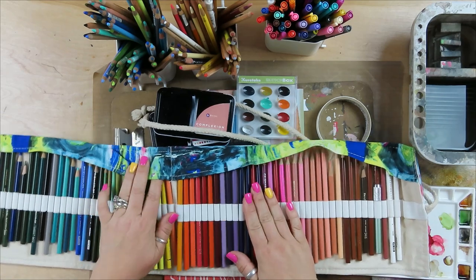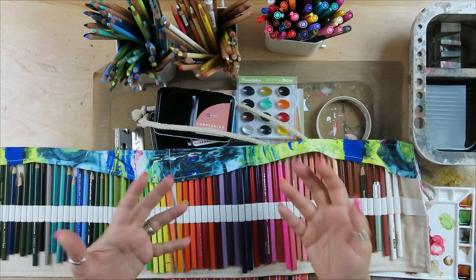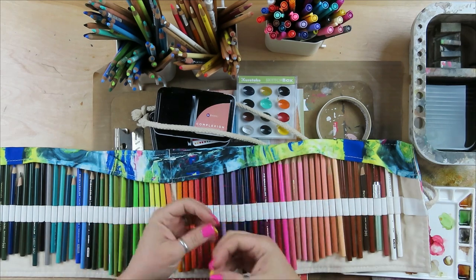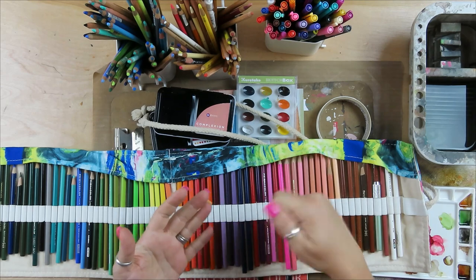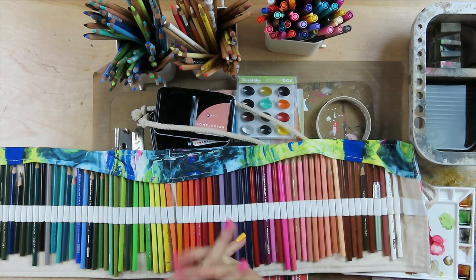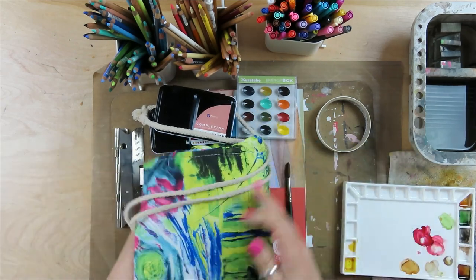I love them. I've seen a lot of people working with colored pencils lately, which is so exciting. It's a longer process if you're doing a project with a lot of colored pencil in it because it takes time. Colored pencils are meant to be layered, and these work beautifully that way. They have somewhat of a creamy texture and lay really beautifully on top of each other. Definitely go in with light layers as you work with them. Today I'm not going to do a lot of layering; I want to use them for a pop of color. But they require layering, and you go in light and build up. It's easier to build up than it is to take away. So, a little tiny tip with colored pencils.